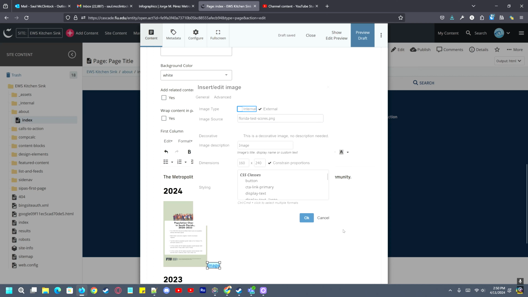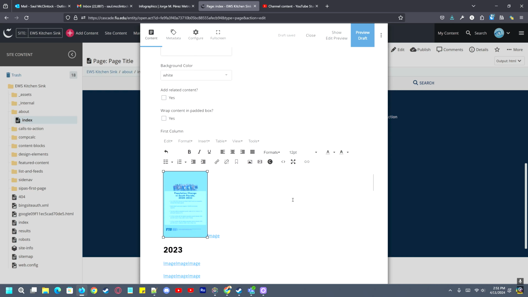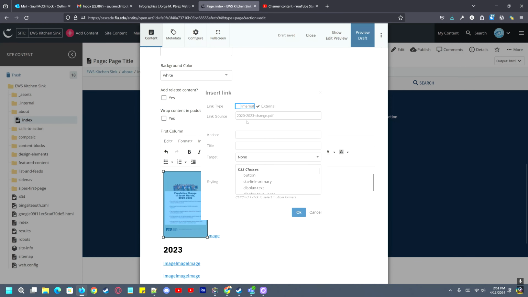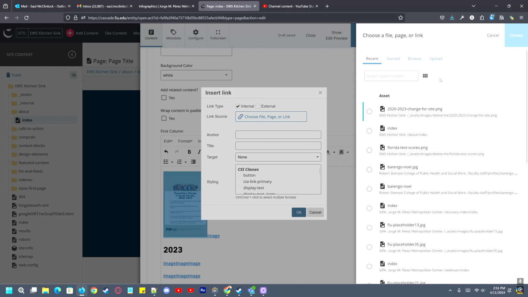Do it again here. This one's Florida test scores, but you just go in, do the same thing, choose that image, and then it'll pop up there. Each one of these images has a PDF linked to it, so you would also have in this process downloaded all the PDF files and placed them in a document folder. I didn't do that for the sake of brevity, but you would now go here, and instead of choosing the image you want to show, you would change the link. Again, it's going to choose external, but you would choose internal, and then go again to the same folder wherever you uploaded those PDFs, link it, done.